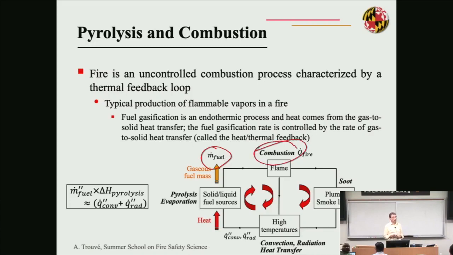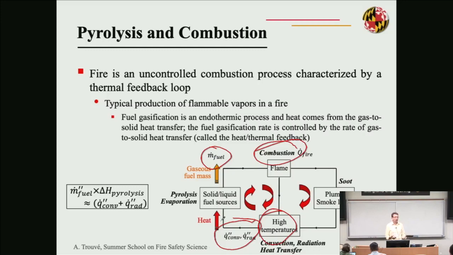The burning process is going to release a large amount of heat, and now we have high temperatures in the flame region. And when you have high temperatures, you're going to have heat transfer. So a fraction of that heat goes back to the fuel source through convective and radiative heat transfer. This is what we call the thermal feedback, the heat feedback. A fraction of the heat generated by combustion goes back to the fuel source, which is key because the process of phase change described by pyrolysis is endothermic globally. This is the same thing as evaporation of liquids.